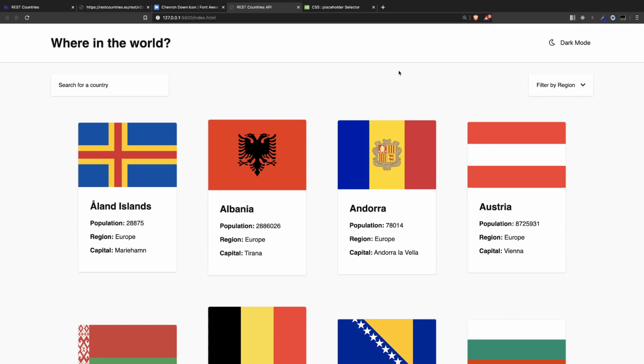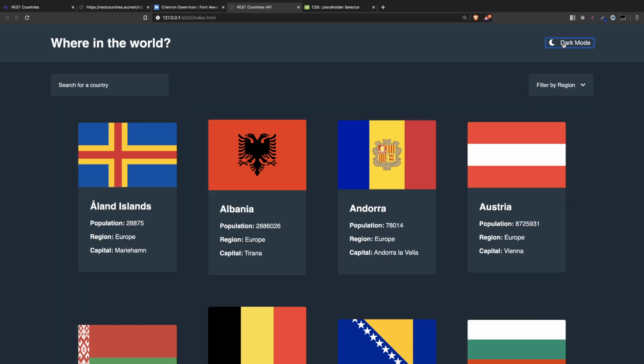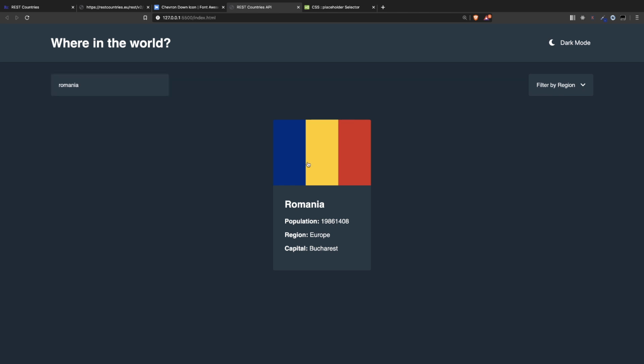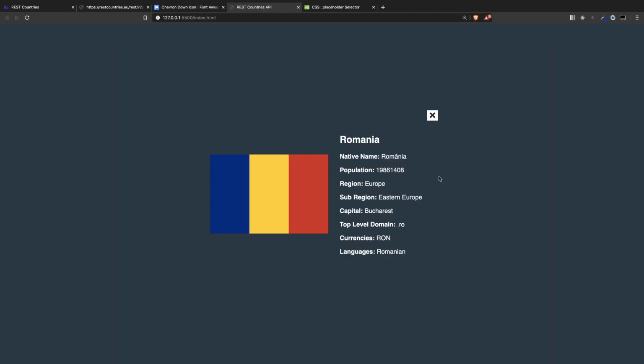Alright, that's pretty much it. We did all the functionalities: dark mode, search, and then we have a modal here with more information. Okay, we need to fix that.